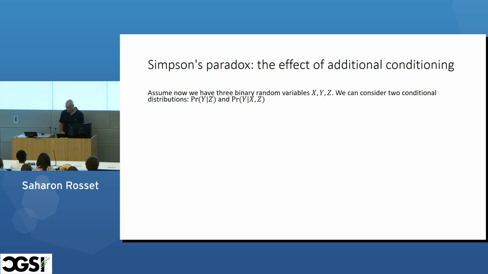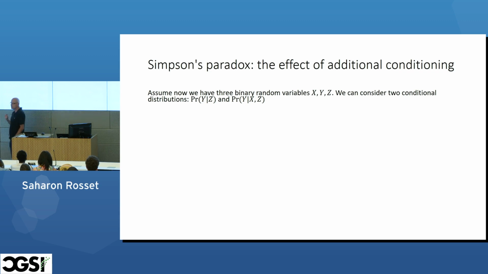Okay, so this is trivial. Simpson's paradox. Hopefully, most of the audience has heard of Simpson's paradox. It's maybe a bit less trivial, but still pretty trivial. So now let's assume we have 3 binary random variables. Y, which is our variable of interest, say whether someone is sick or healthy. In my example, actually, it's going to be whether someone dies or doesn't die. So that's a pretty important response variable. And then we have 2 other binary variables, X and Z.